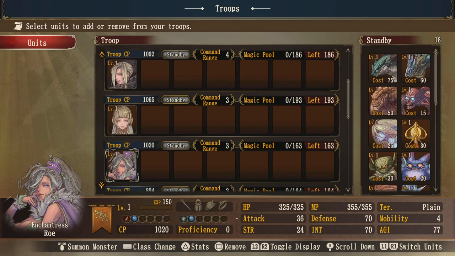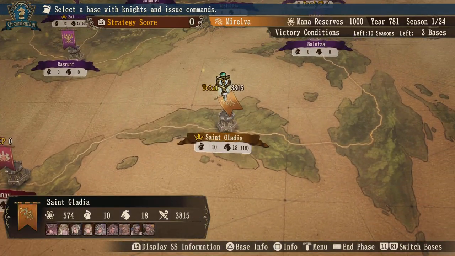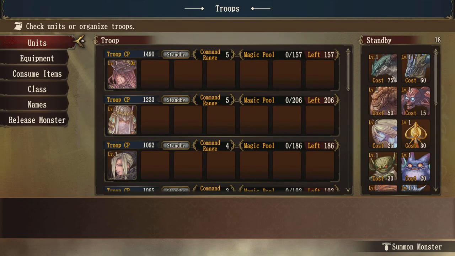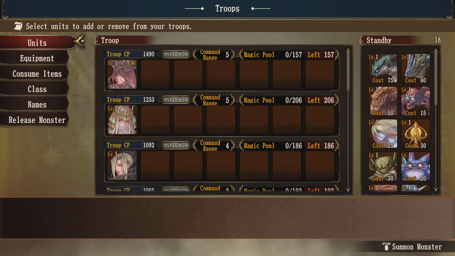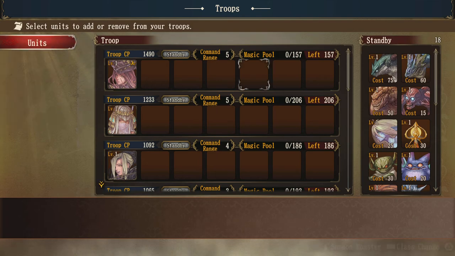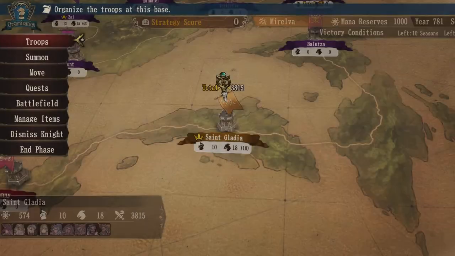So we're starting off. Now we have to arrange, because I usually fight on the first turn. I don't do questing. So I'm gonna try to make use of the units as much as possible now. This one is definitely somebody I need to level up.